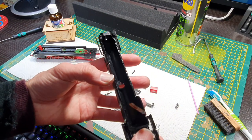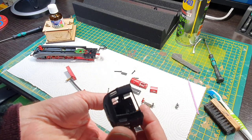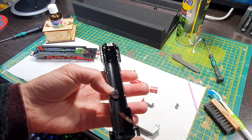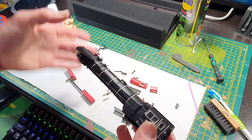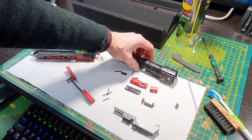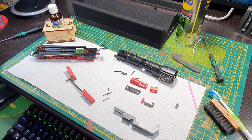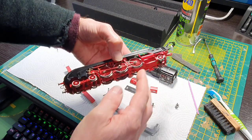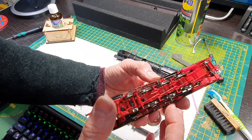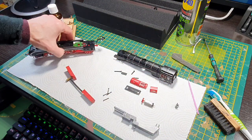It's amazing how they made this model for the money, really, because I paid 480 quid for it, and I think it's worth every penny. It is a truly amazing model. The technology packed inside it is unbelievable, because you've got a full digital sound, you've got cab lighting, you've got the wheel arrangement lighting on both sides, you've got all the beautiful running gear and all the detail on that. It's absolutely stunning. It really is.